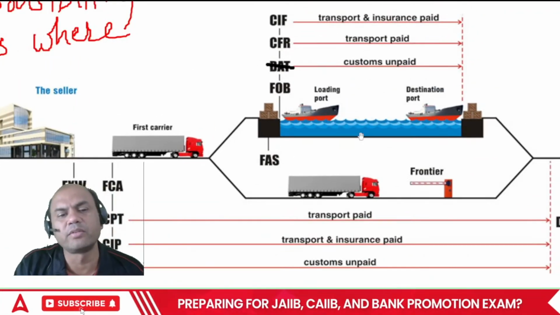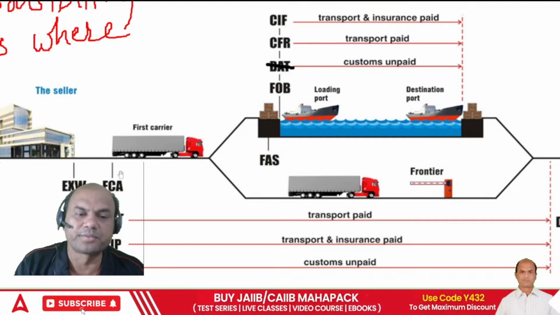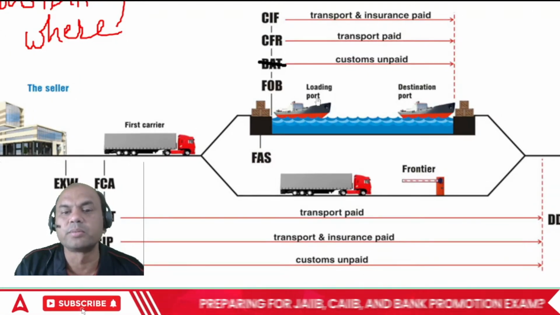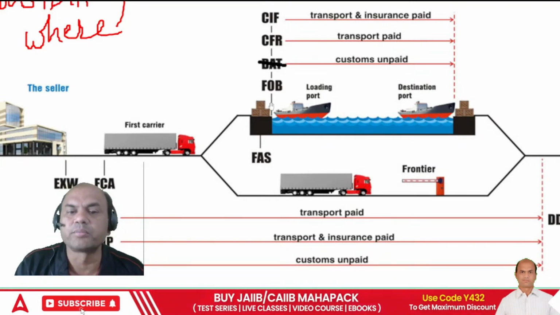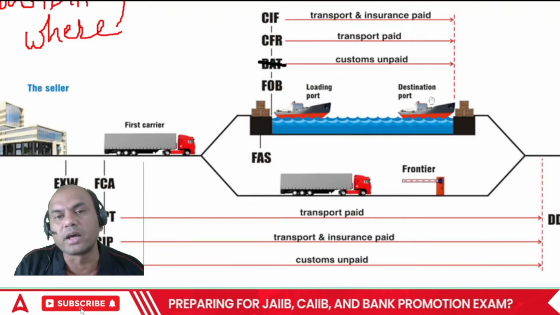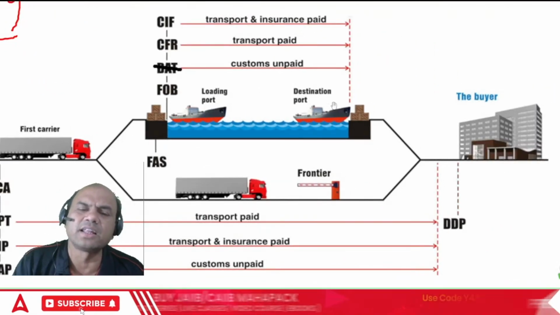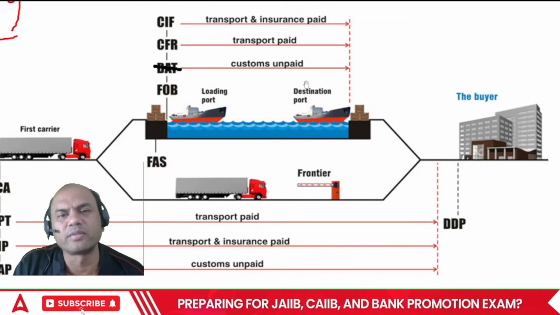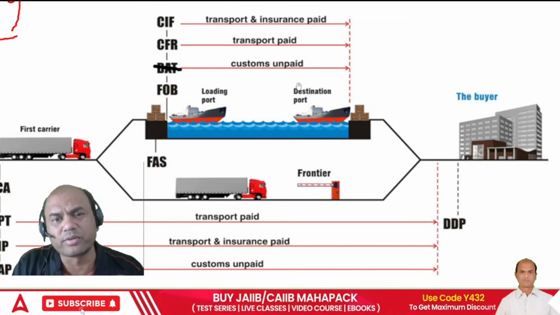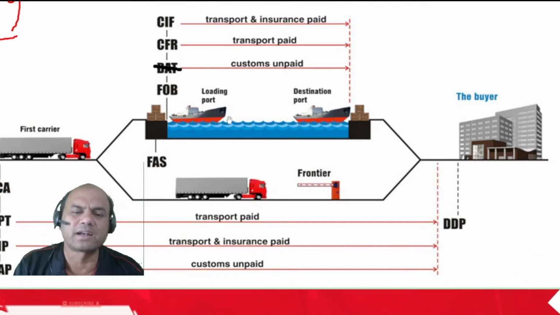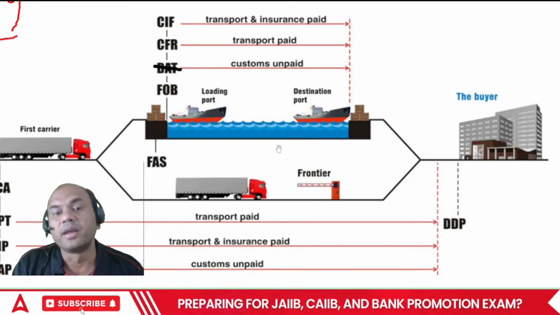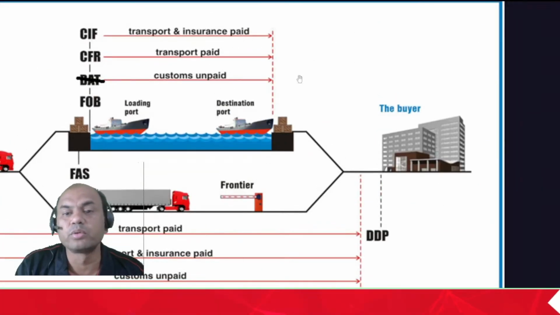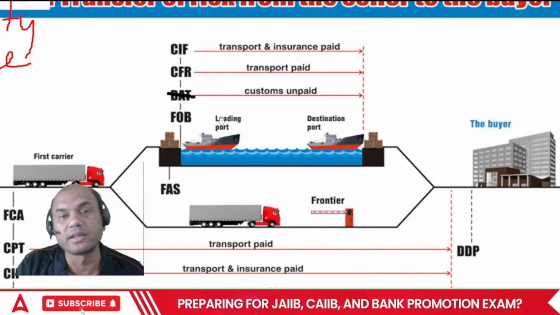I'll give you the main ones which are used in the exam. One is FCA. Here, the truck will carry the goods from the doorstep of this factory to the port, where they will be loaded into the ship and move on to the other port of the buyer. This is generally in international trade, because that is what we are mainly concerned about. If there is local trade, hardly 600, 700, 1000 kilometers, or even 2000, 3000, 5000 kilometers, nobody worries that much because the truck can directly go and the cost can be managed. The important point is, suppose I am transferring goods from India to Africa or USA, there lies a problem. So there the Incoterms are very important.